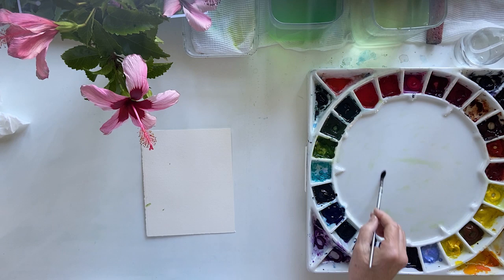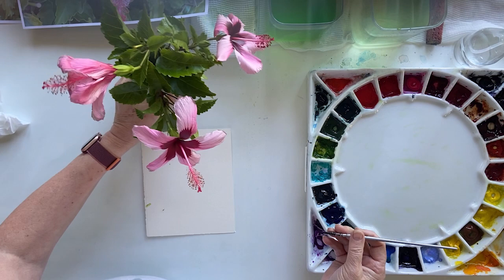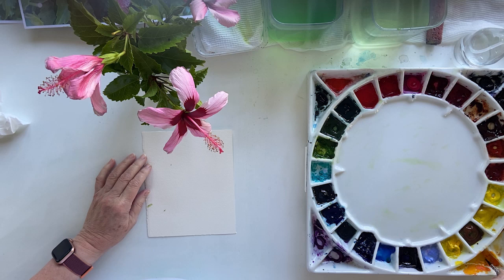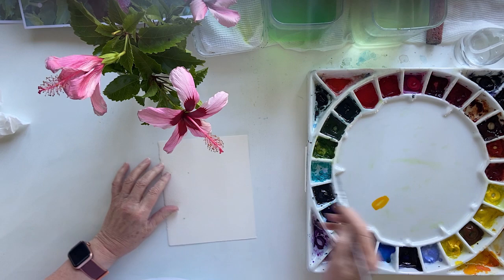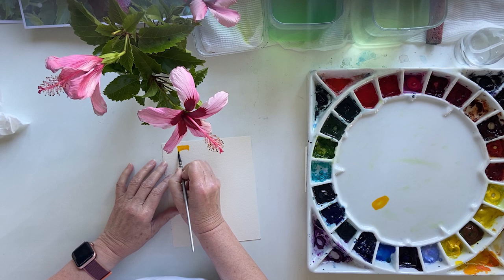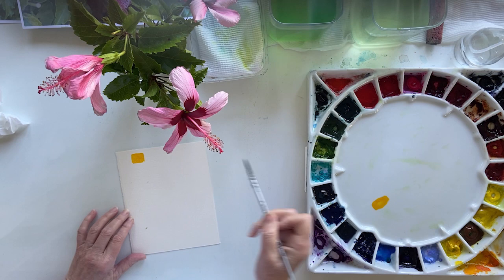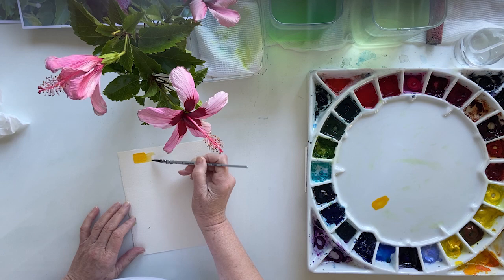Most of the painting is really just pinks and greens, a bit of dark red for those centres, and a tiny little bit of yellow for these little parts on the ends here. So the yellow part's going to be pretty easy to work out. I'm just going to use a warm yellow. This is sort of a bit like cadmium yellow, I think. This is actually Da Vinci Marigold, but when you look it up with the pigment number, it's cadmium yellow, or similar to cadmium yellow. So I'm going to go with that, which is a nice warm yellow for those dots.